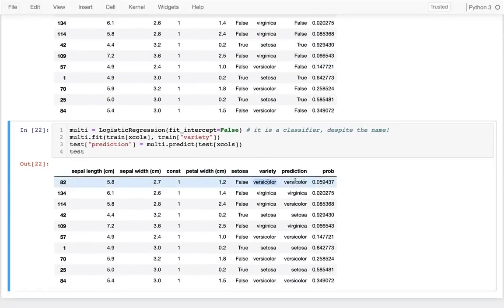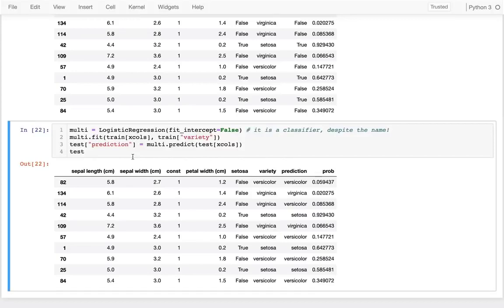Now I can see what it predicts for this one. That one it got right, that one it got right. Here it actually made a mistake, right? Models make mistakes. That's not surprising. I guess that was the only mistake in this data set. And this probability column was from earlier, so I'm just going to ignore that because I keep writing this prediction column for each of my 4 examples.